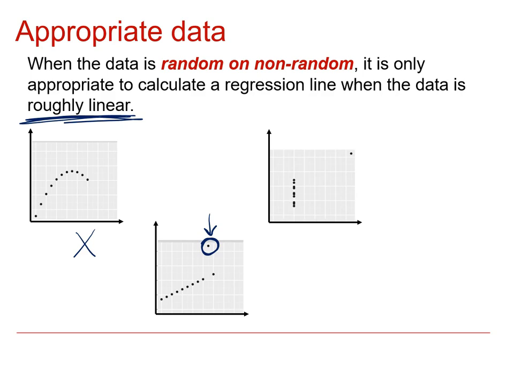This one, despite it only having one outlier, it's not an appropriate experiment for linear regression, because if we remove that, then the value of whatever is along the x-axis is fixed. So there's not going to be a relationship between the two. It's just going to have y that is varying between these values. X is not doing anything. So there is no linear relationship between x and y.